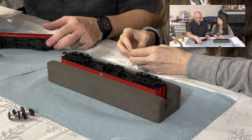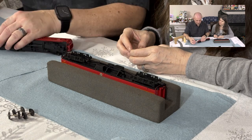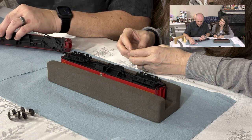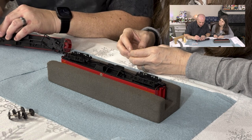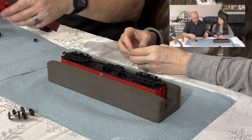I really like the powdered graphite. I wouldn't recommend using oil or something because oil tends to accumulate dirt, and in this particular application, it can have the opposite effect of what you're trying to do. Instead of making it roll better, it'll gum it up. Now will you have to do that for each one?